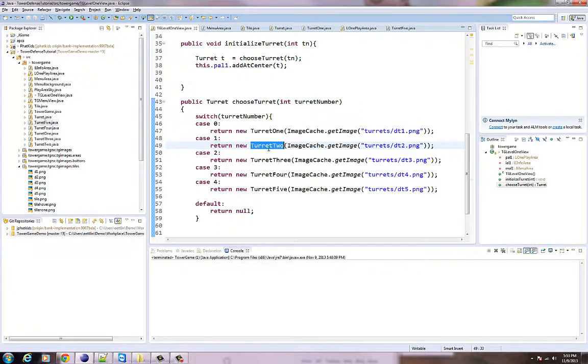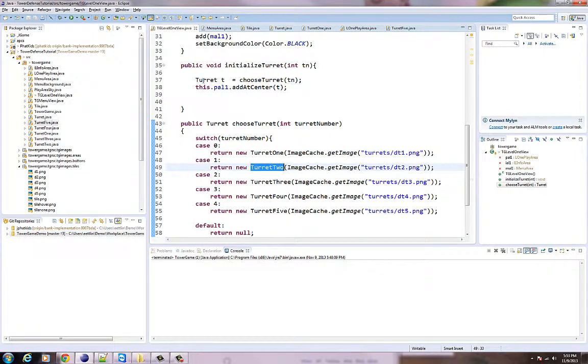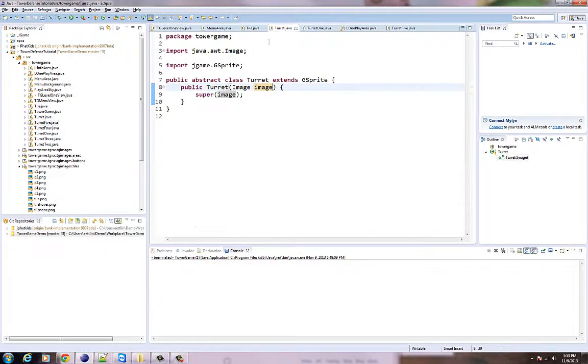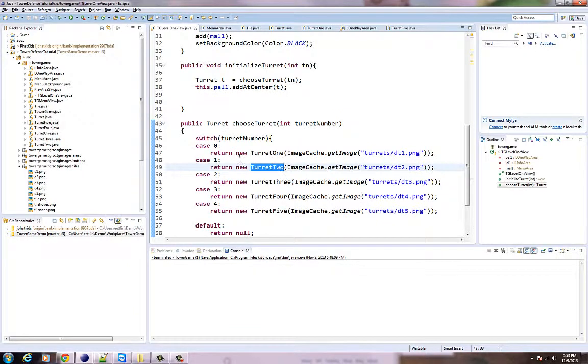The idea behind this is that turret itself is never going to be instantiated. I'll never create an instance of a turret. Turret's an abstract class, and if I look at turret, I see the keyword abstract, and I will have in the abstract class all the code that's going to be common to all the turrets. So any code that's specific to turret 1, I can place in turret 1 and turret 2 and so forth, but anything that's common to all turrets is going to go in the generic turret class, and all of these 5 turrets will have access.